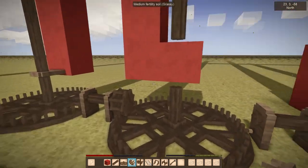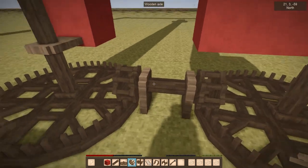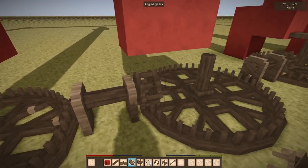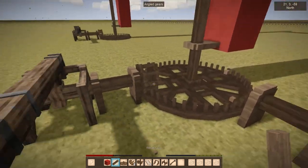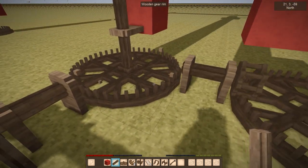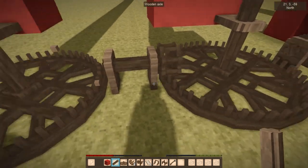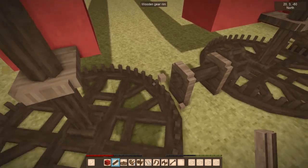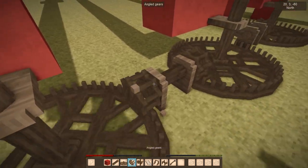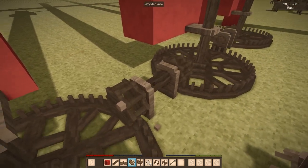If we have them side by side just like this, these two large gears are going to fight each other. They're going different directions. Hang on. There we go. You can see, if I want to start, there we go. See how they're both spinning clockwise rather. So this gear, if we throw a gear there, it's going to want to turn this counterclockwise. So it just doesn't work. See that? It made the switch and they come to a grinding halt.